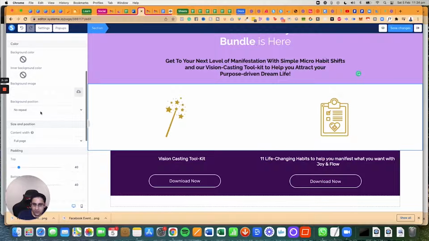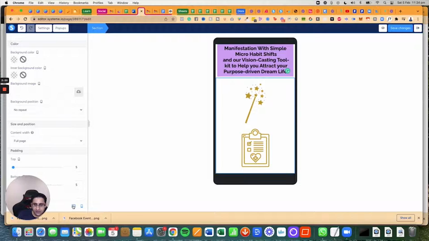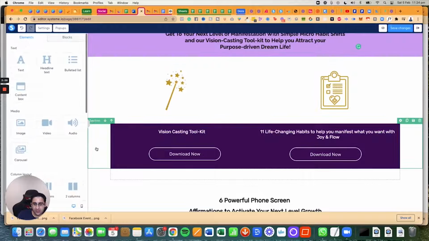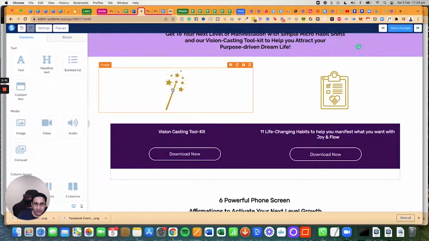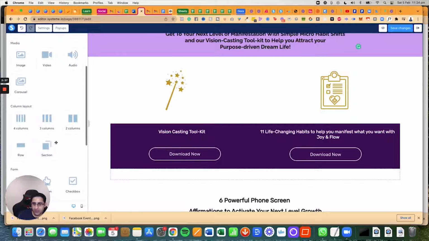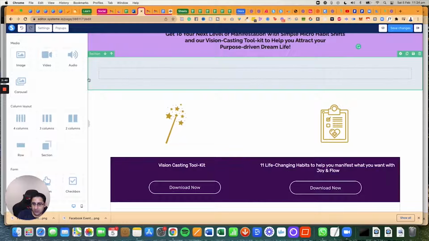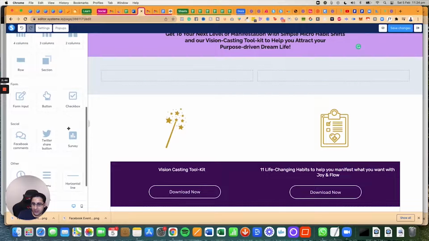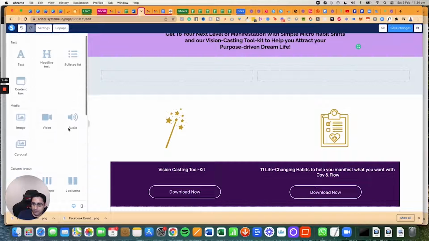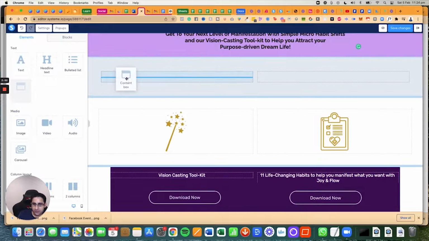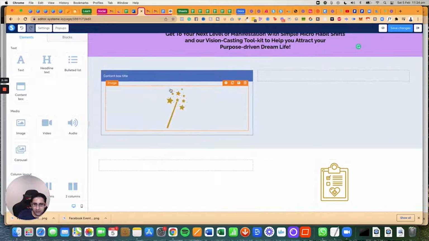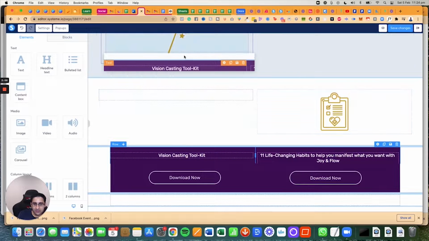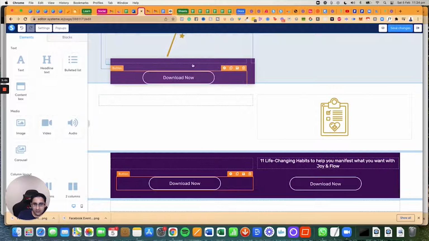So again, there's a couple of things. Number one, when you look on mobile, when you do it this way, you're basically separating. These two things should not be two different sections. So here is how you want to do it. Notice that these things need to be connected. So here's what you're going to do. You're going to upload a section and then you're going to put two columns, okay? Now inside these two columns, you're going to do what's called a content box. Inside the content box, you're going to put this, this, and this, okay?